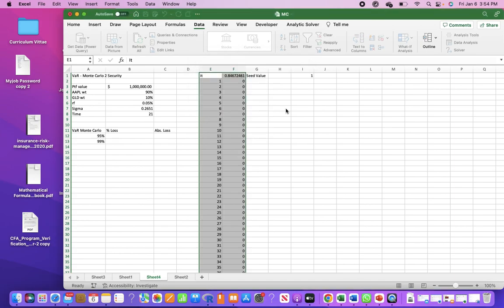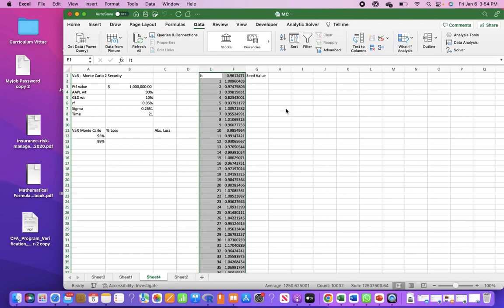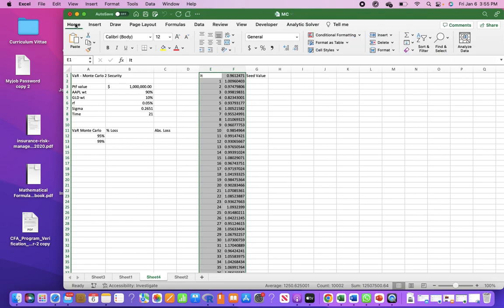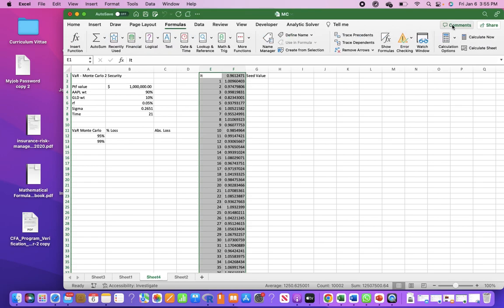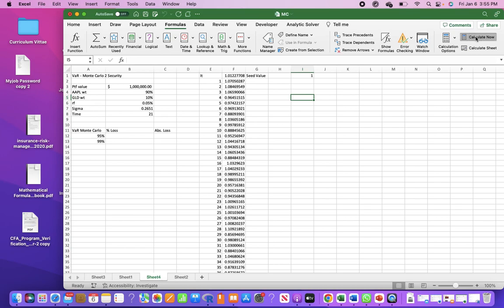I click on OK, and here I have my simulated values. Now if you want to play with it a little bit, you go to formulas and you click calculate. Now you will see that the simulation changes, the values change.